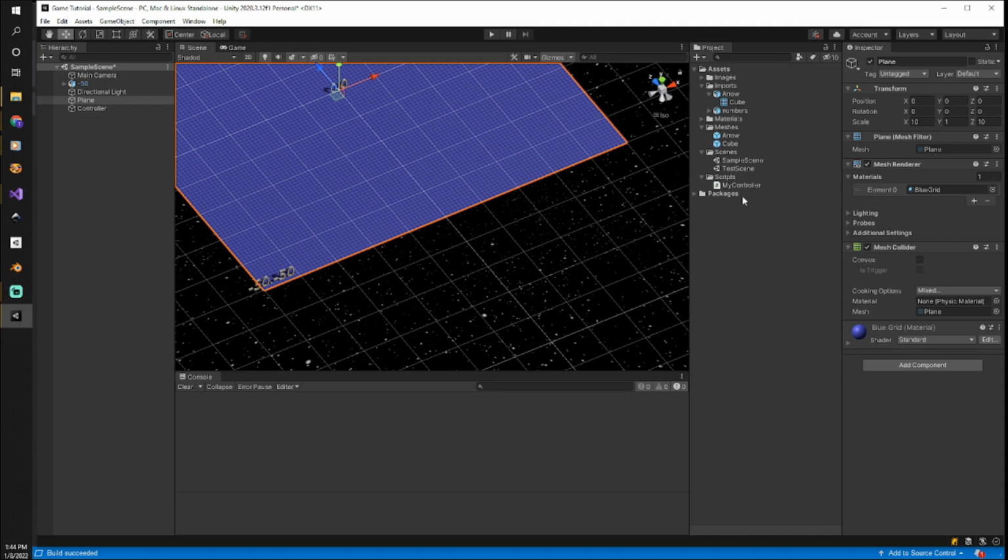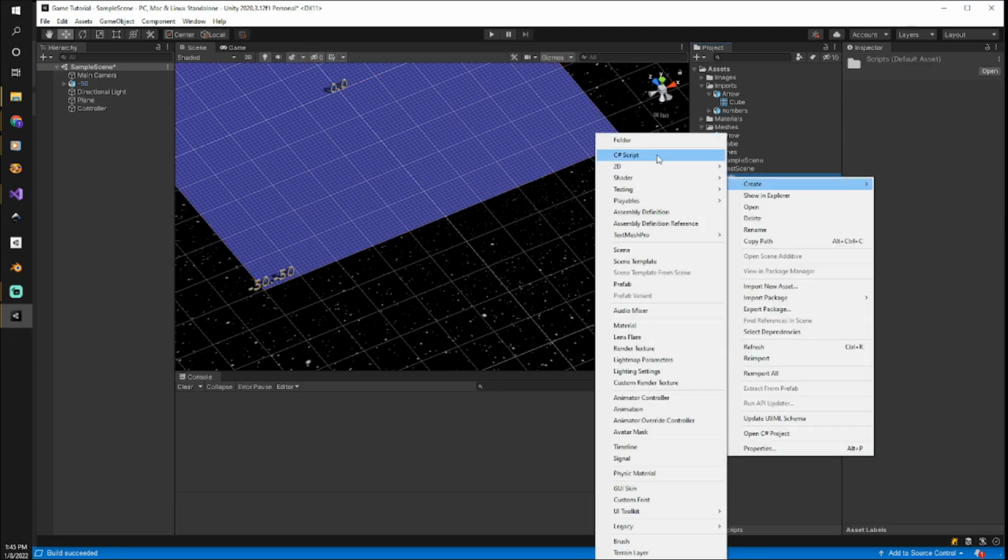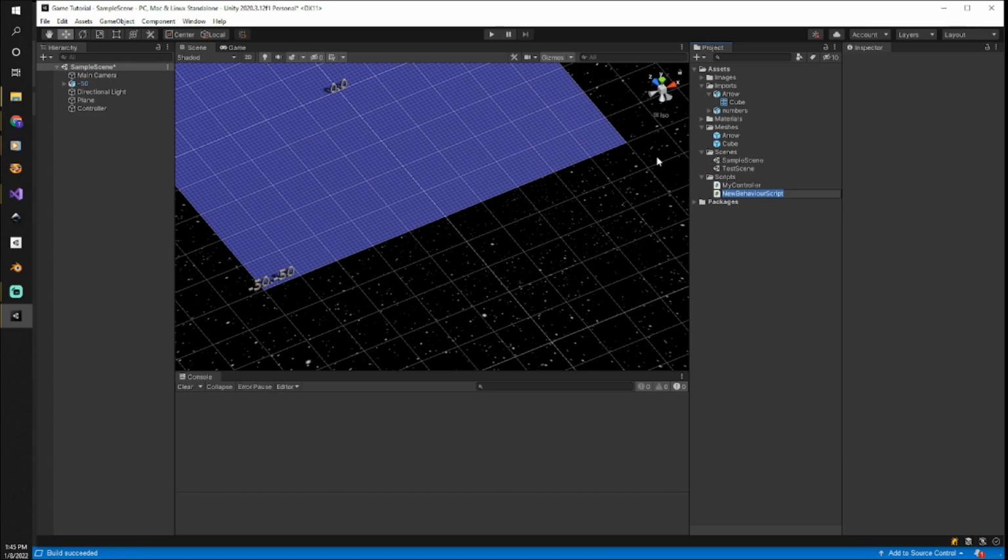So what we need to do is make one more script. Let's create one, and we'll call it, so really it could be assigned to any projectile. It's really not specific to an arrow, because if we replace the arrow with something else, which we'll do in the future, the same script can handle that too. So what we're going to call it is projectile handler.